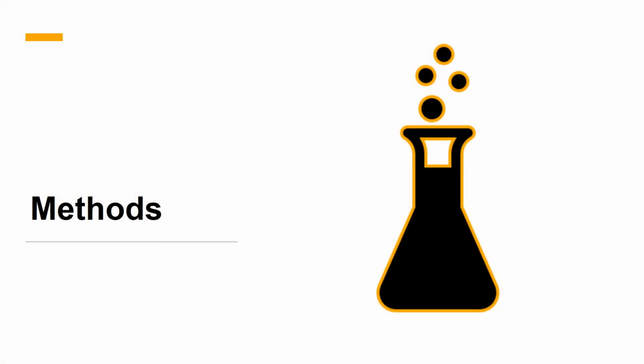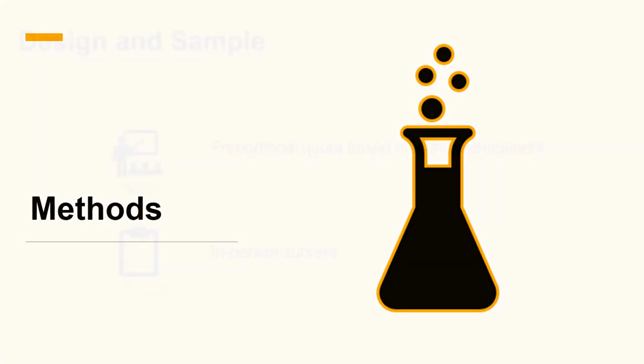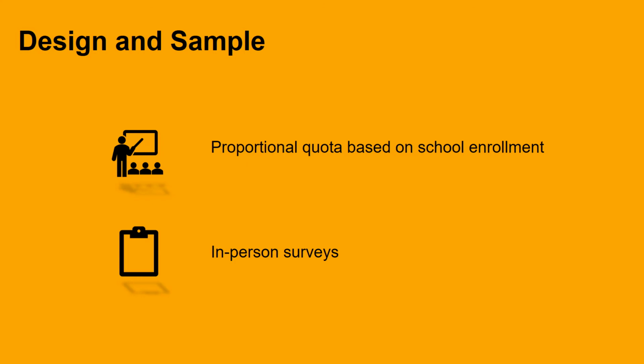Now, jumping out of previously conducted research, we're going to move into the research that I conducted on campus, and these are the methods that we used. First, we'll move into the design and sample of our study. This study was gathered from a research methods course at Black Hills State University, designed to examine the prevalence of food insecurity among college students on campus.